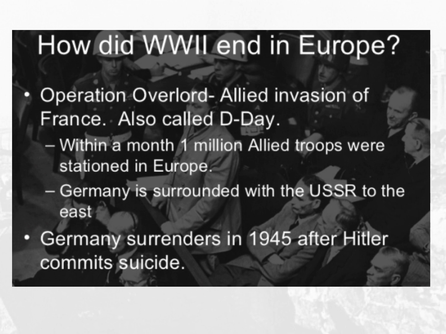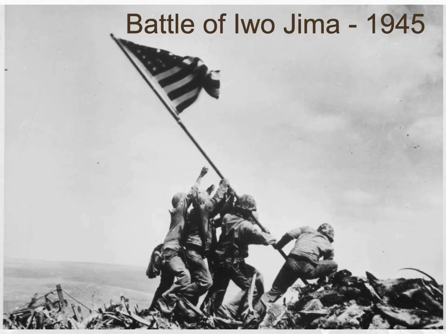The Japanese refuse to surrender, and the United States is forced to continue to push back the Japanese forces. And in many ways, what is considered the D-Day of the Pacific, the Battle of Iwo Jima, the United States takes the small volcanic island of Iwo Jima and plants the American flag atop Mount Suribachi in what becomes one of the most symbolic images of the 20th century, with these men raising the American flag and driving the Japanese off the island of Iwo Jima.